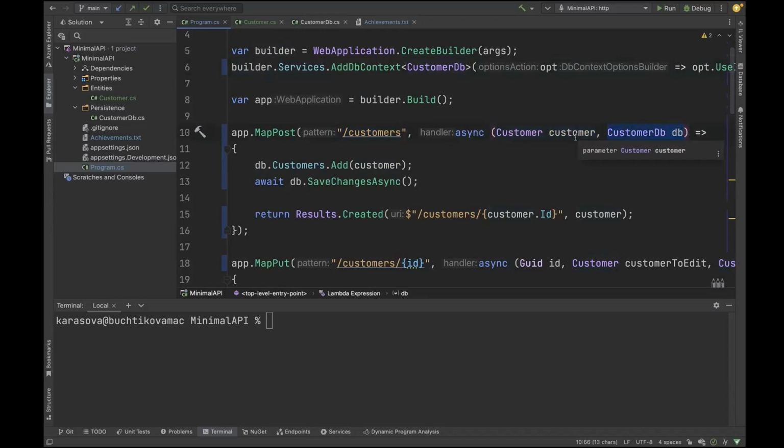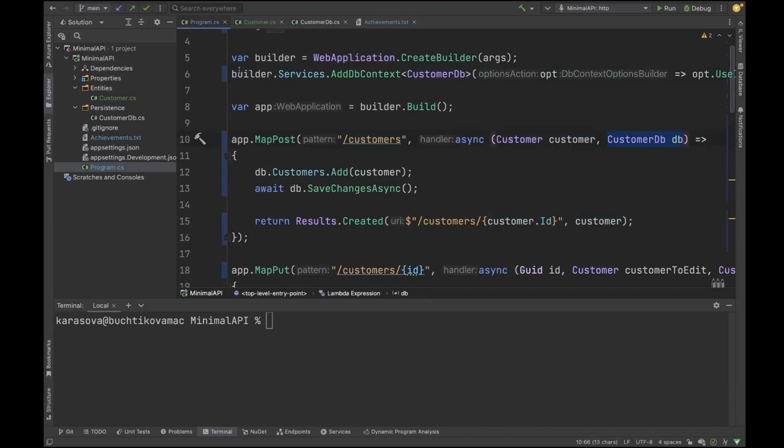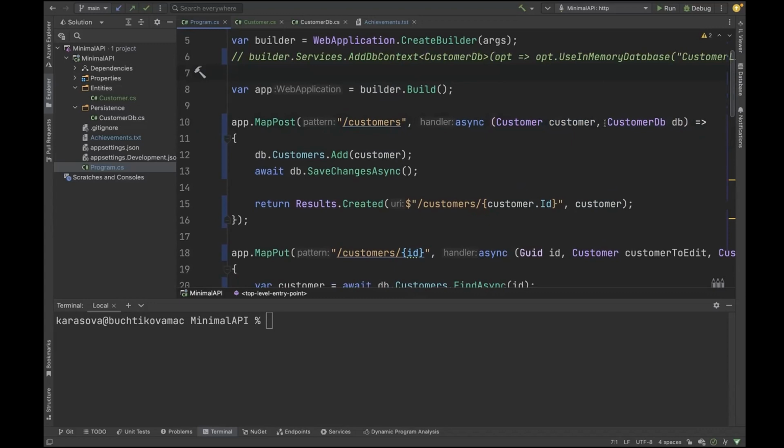If there is any mismatch, for example if I forgot to add a DbContext to dependency injection, then during the build it will throw an exception like, hey, I don't know where to find this CustomerDb.